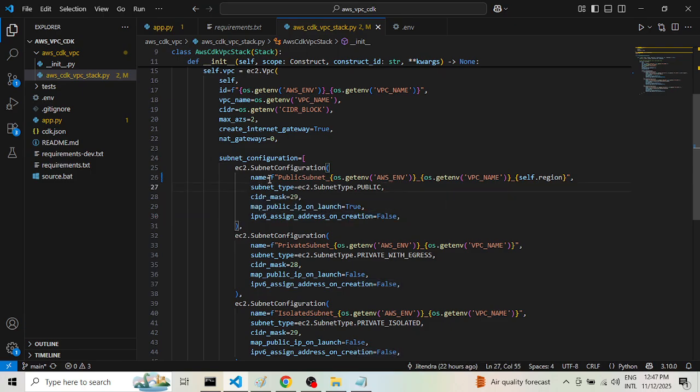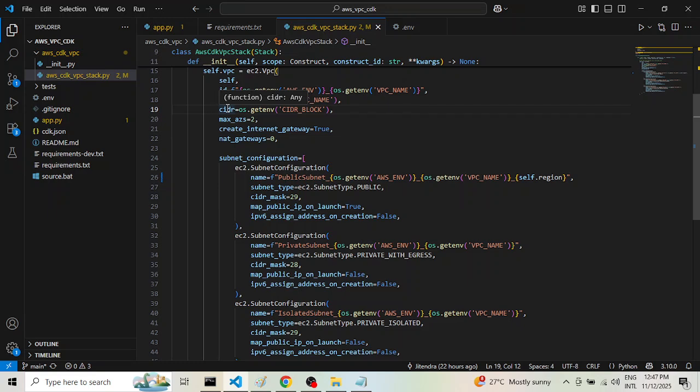Name should be unique, so I have created this unique name. And what is the subnet type? It is basically public. And for the CIDR mask, I have given the CIDR mask equal to 29. One thing you should remember: suppose you have given the CIDR mask, and after calculating, you found that this CIDR block has a total of 32 IPs.